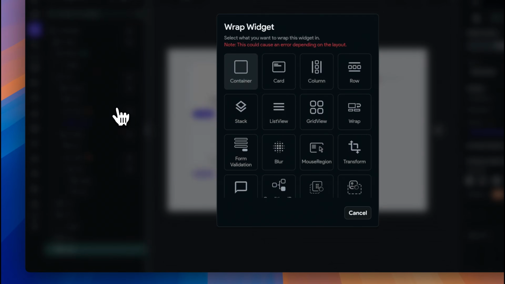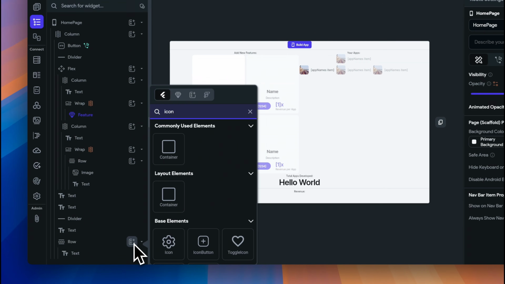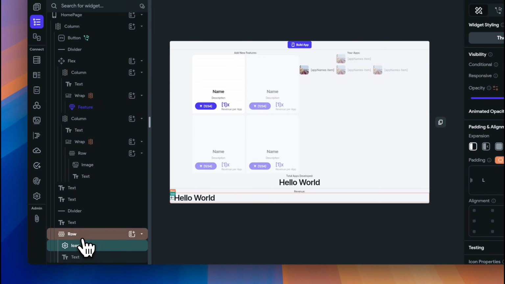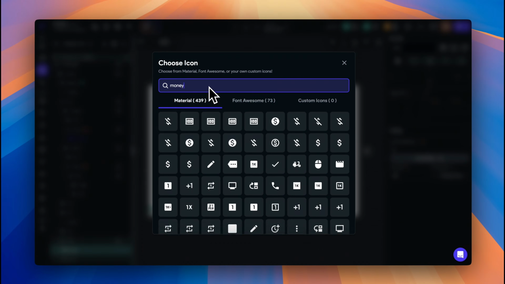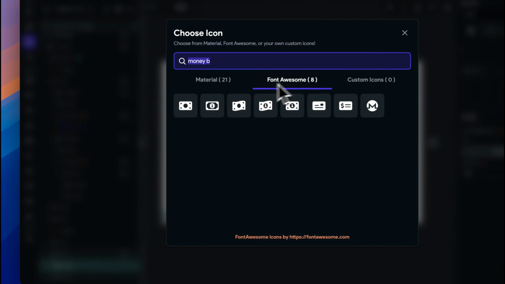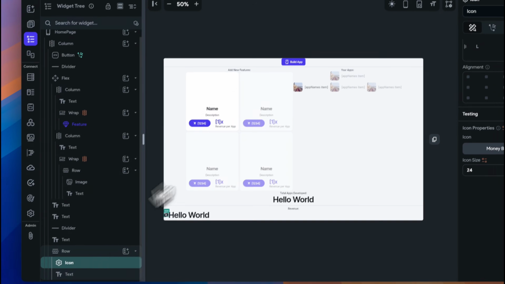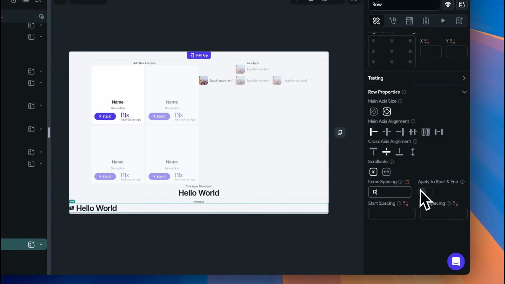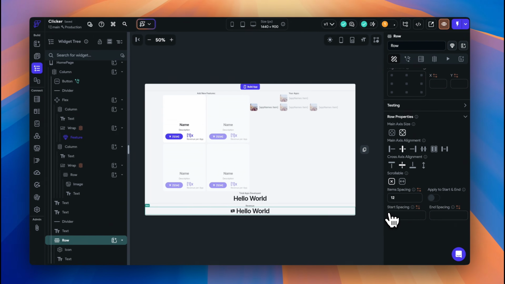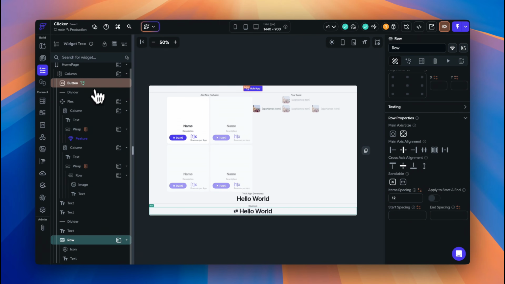So we'll wrap it in a row. We'll give it a little money icon. Center the contents of our row, and we'll space each item by 12 pixels.